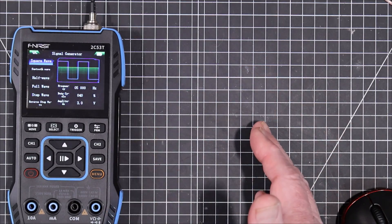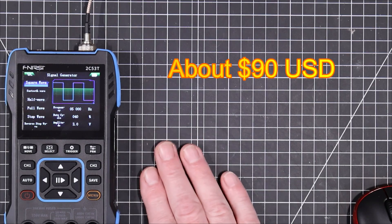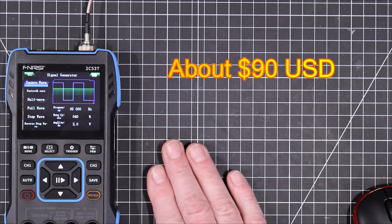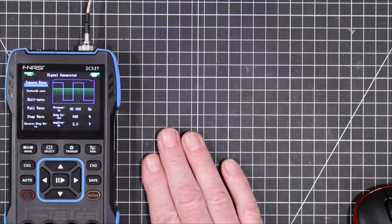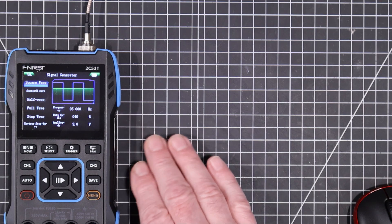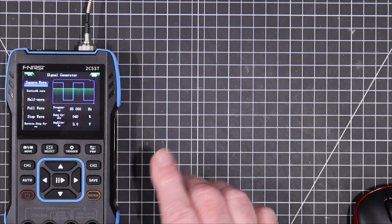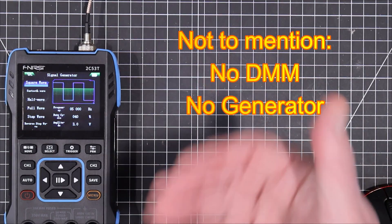It'd be able to do everything they need all in one little instrument. And look at the price — if I could have gotten something like this for this kind of money back when I first started in electronics, I would have been crazy happy. My first real instrument was a five-megahertz Heathkit oscilloscope — much more expensive than that, probably around $600 in today's dollars, and not nearly as good. It had a single trace, no storage capability, no measurement capability — it was all done manually. For hobbyists just getting into the game, this thing gives you everything you need.